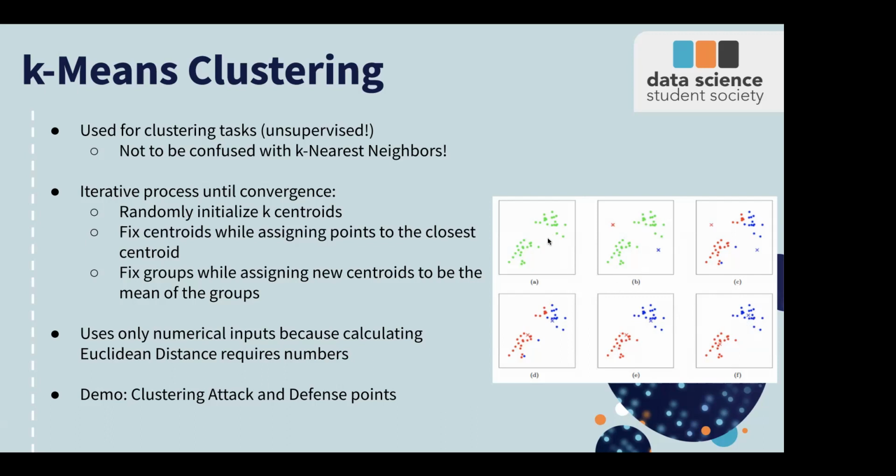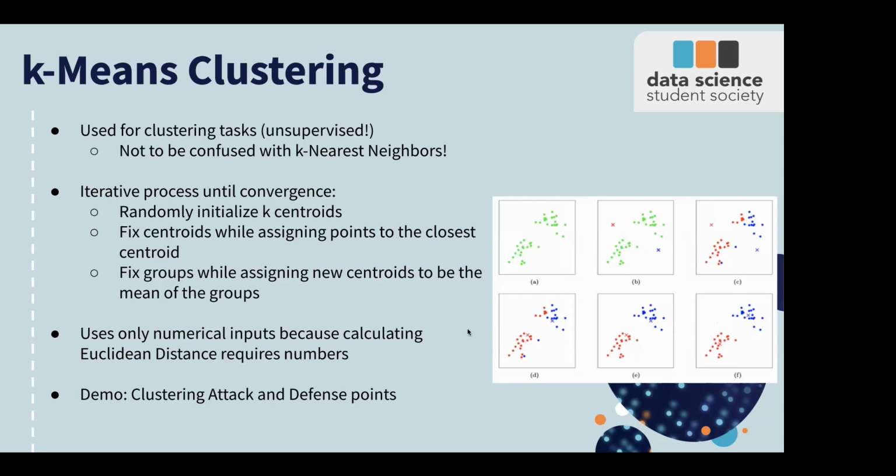You can also stop at maximum iterations, but that is definitely a condition. Okay, the model cannot do better than this because it's not going to find any new means. It's not going to find any new clusters. And this is going to only work for numerical inputs because what we're using here as the cost, or what we're finding the mean of in this k-means clustering, is distances, the coordinates of the points.